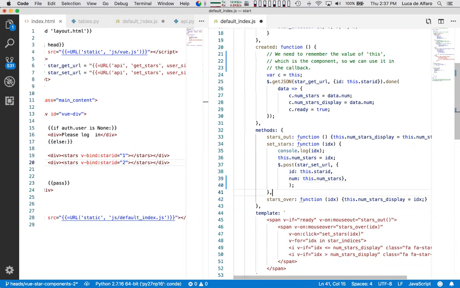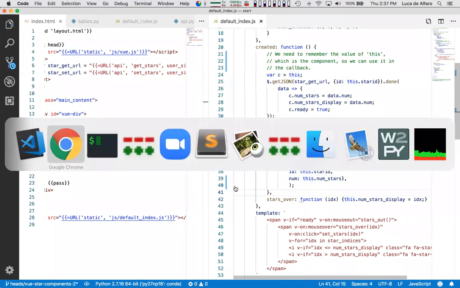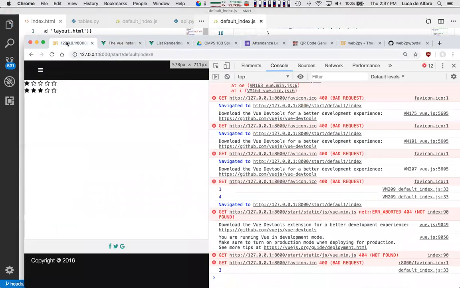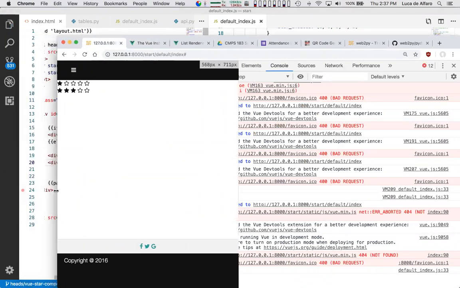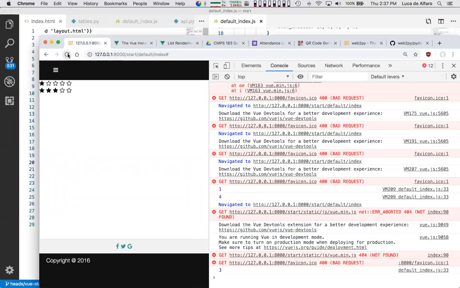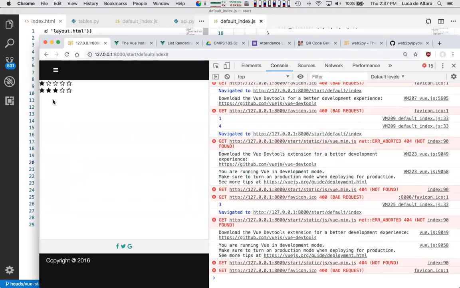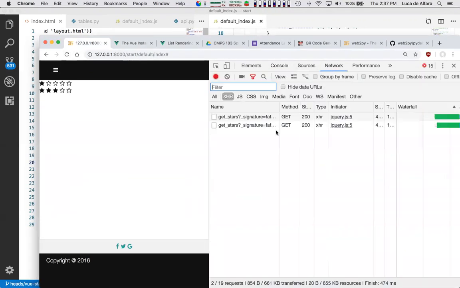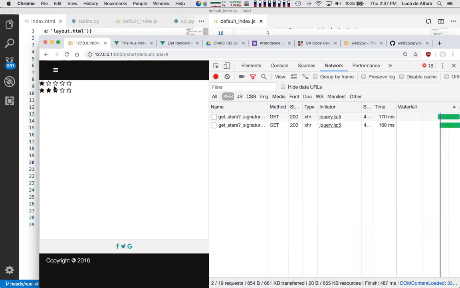Okay, so this is the trick, and if we see it in action, we can look at the network, which is maybe the more interesting thing. I have two get stars methods. Each one of these elements is getting its number of stars.